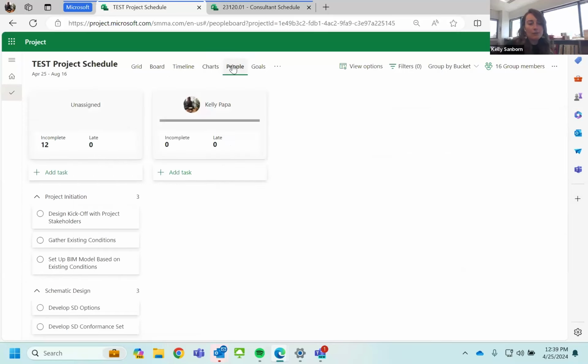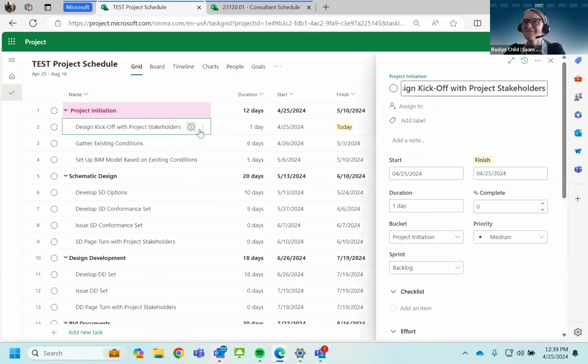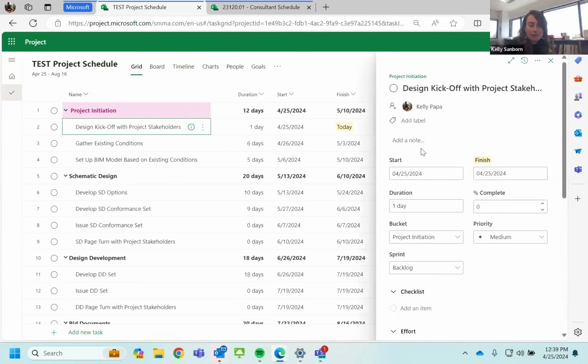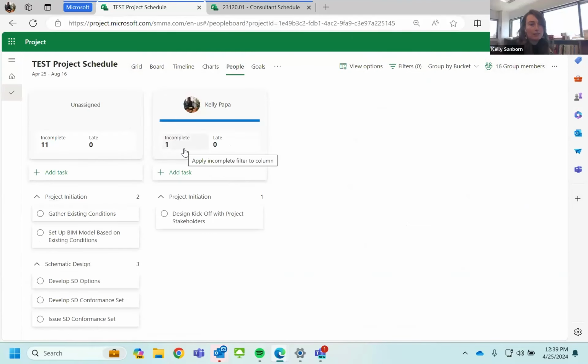And then also with line items, you can actually assign people. So I've assigned myself to one of the line items, which is why I'm popping up here, or at least I thought I did. Let's see. Open it up. Let's assign it. So assign to, I'll say myself. Once I close out, go to here. Now I have one incomplete task, and it shows my task that is incomplete. So it's nice. It's a good way to manage staff, I would say.